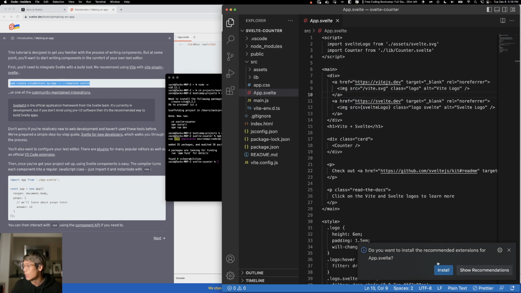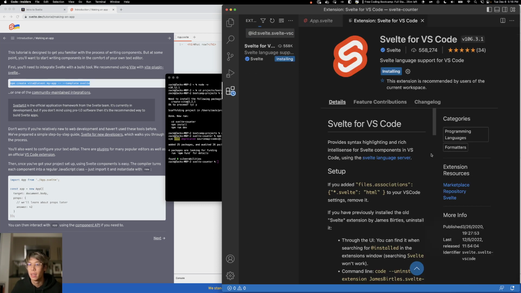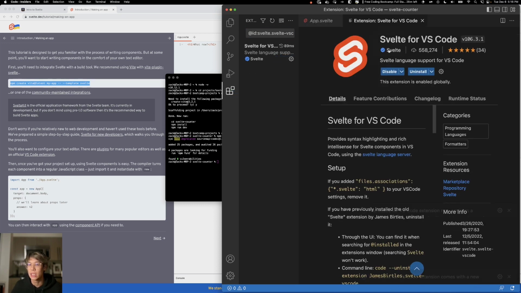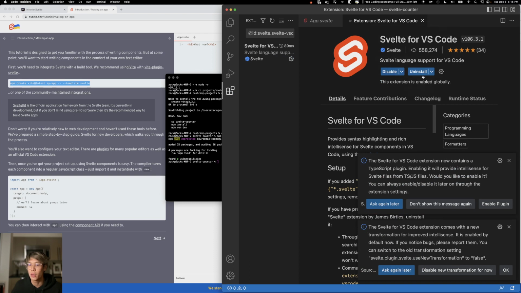But as you can see, I got a recommendation from VS Code saying, hey, do you want to install the recommended extensions? Yes, I do, right? We are going to install the Svelte extension for VS Code that will allow us to easily view this file. So I'm going to click install. And as you can see, it automatically installs the official Svelte for VS Code. It says the Svelte for VS Code extension now contains a TypeScript plugin.